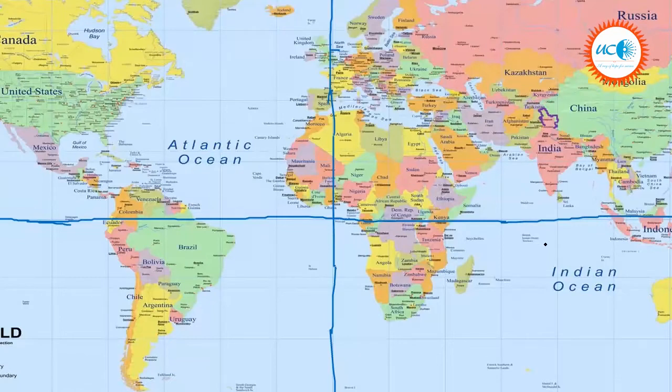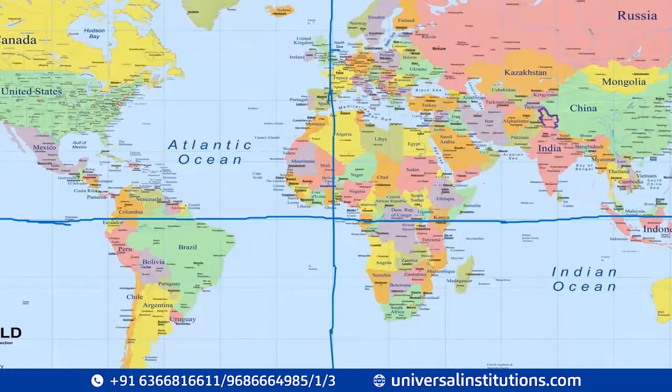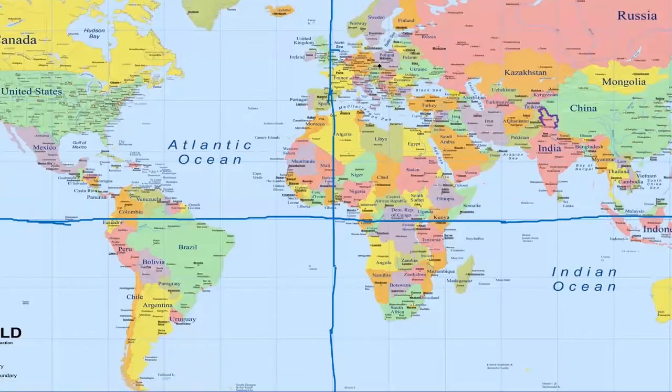Yesterday's class. Remember, mathematical calculation, I told you, one rotation is 360 degrees. Correct? In 24 hours. In 1 hour, 360 divided by 24, 15 degrees. Got it? 15 degrees. So 15 plus 15 plus 15, we are jumping. Every 15 degrees we are jumping, because each 15 degrees is equivalent to 1 hour, one time zone.